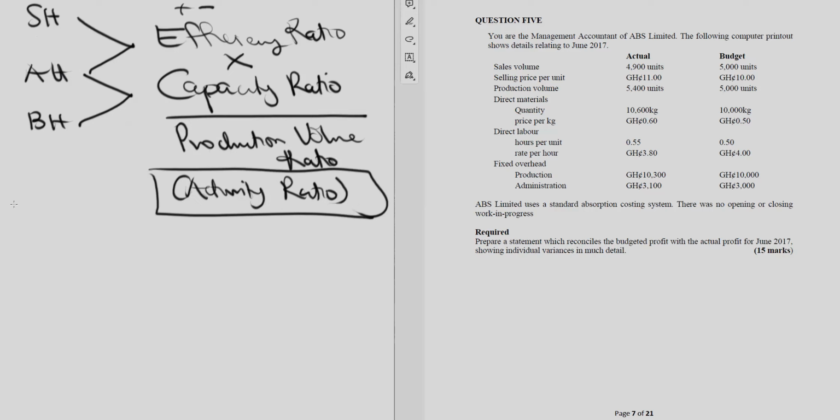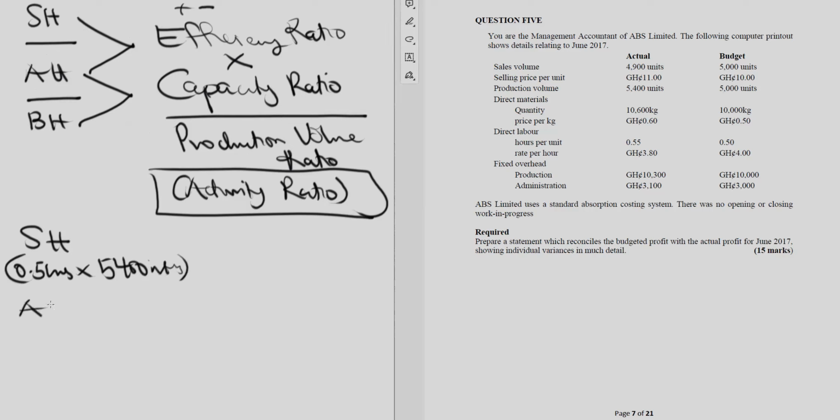And you can use the same data that we used. Now, when you look in the question, assuming I want to do this, you realize that before it was SH minus AH, right? But because here we are dividing and multiplying, it's just division. Anything you were subtracting when you were doing the actual monetary variances, when it comes to ratios, you are dividing. So looking at the information that we have, we knew that our standard hour was standard rate, and also in standard hour, we knew that labor standard hour was 0.5 hours, but we were actually producing 5,400 units. So this gives us our standard hours that were used.